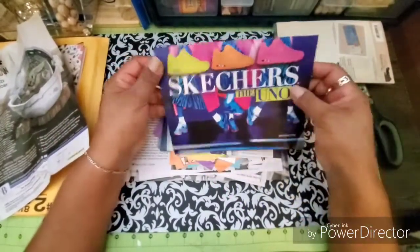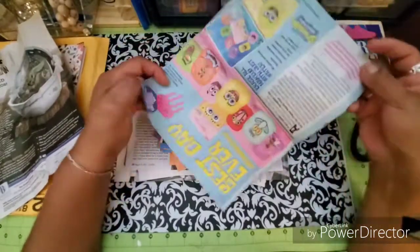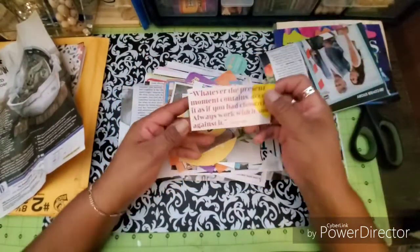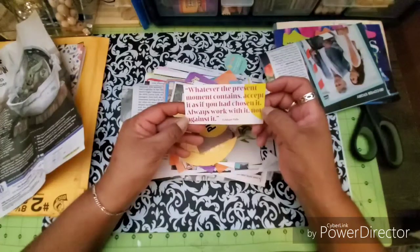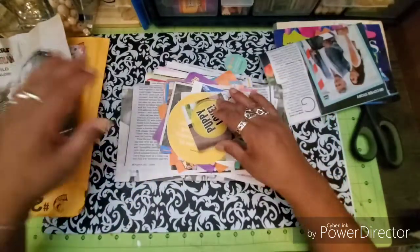Sketchers. You know what? I actually wear Sketchers. So I love the colors on that. And then, ooh, SpongeBob, that is so cool. That is fun. And then some quotes. Whatever the present moment contains, accept it as if you had chosen it. Always work with it, not against it. That is a nice quote. I'm going to put that aside over here.